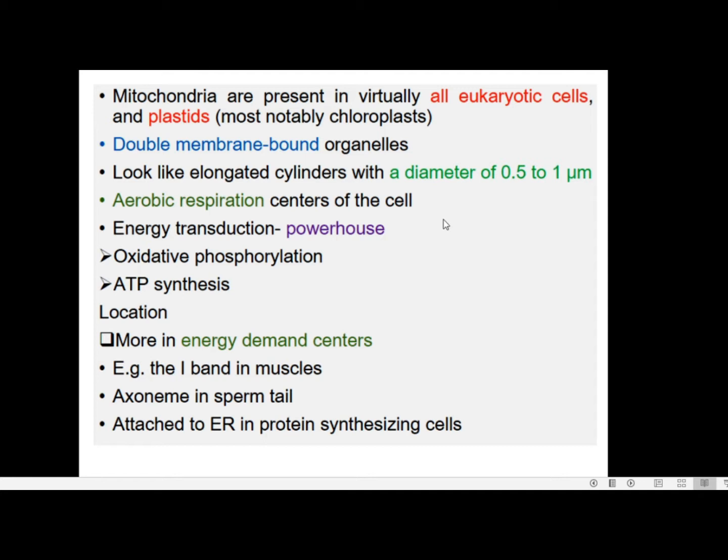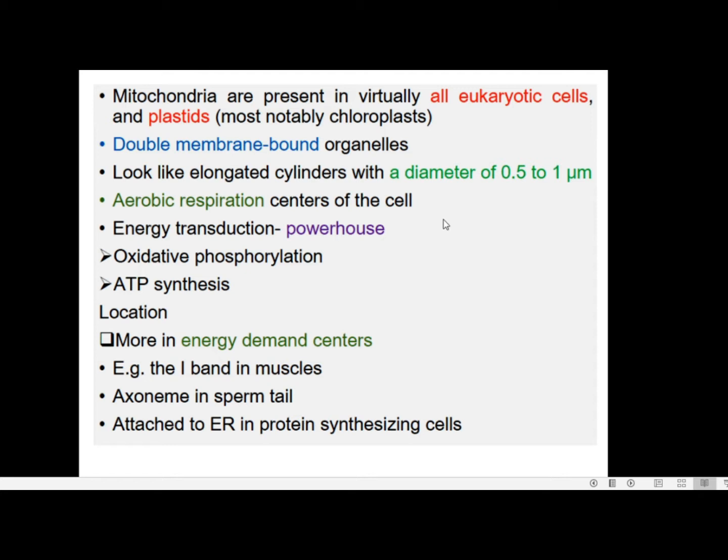So there will be a number of oxidation reduction reactions or redox reactions taking place in the mitochondria, at the end of which ADP will be phosphorylated to ATP. So it is called as oxidative phosphorylation, in which ATP is synthesized. So where is this ATP coming from? It is the ATP that is synthesized by the phosphorylation of ADP, and this is actually an energy conserving process. That means the energy derived by the oxidation of glucose is stored in the form of ATP. All these reactions take place in the mitochondria, and thereby it is called as a powerhouse of the cell. So it is a center of aerobic respiration because this takes place in the presence of oxygen.